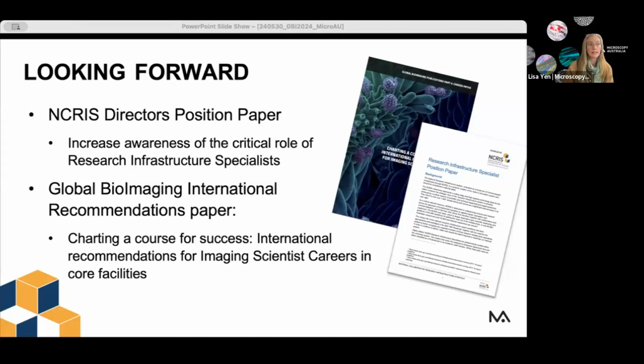And I guess I'll put a link to the paper in the chat once I finish, but one of the things that I think this position paper really tried to call for was that increased recognition and visibility, but also trying to look for ways to support the development and implementation of a more fit for purpose classification role for these research infrastructure specialists within the Australian university system, which I think was very much a part of the conversations at a global level. Universities tend to draw a separation between academic and administrative job families. And so trying to work out how we recognise and reward that expertise that develops over time within the staff within facilities is really something that needs to be tailored to that career pathway and progression and recognition, as well as the responsibilities that additional expertise and specialisation builds over time.